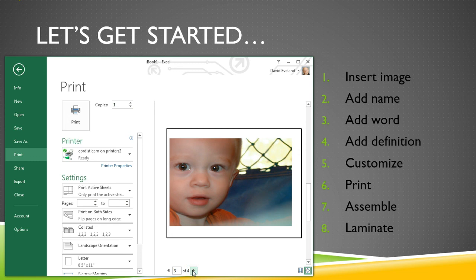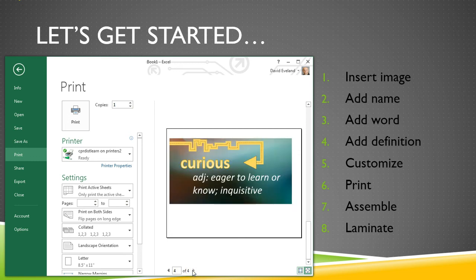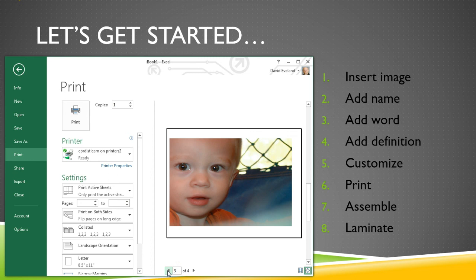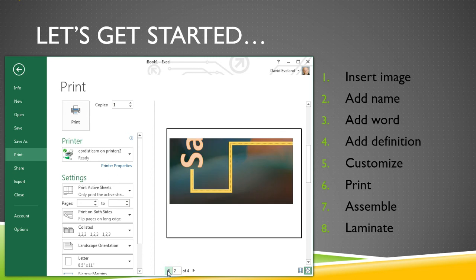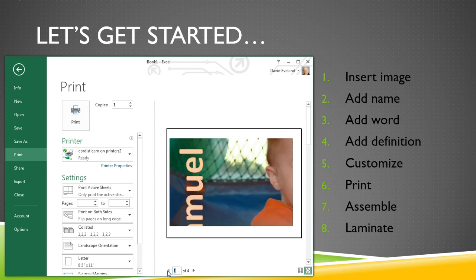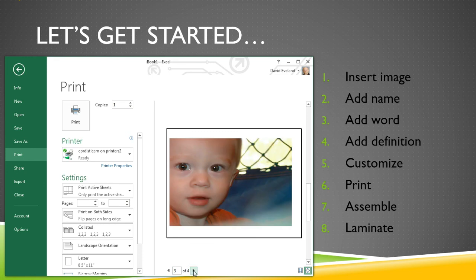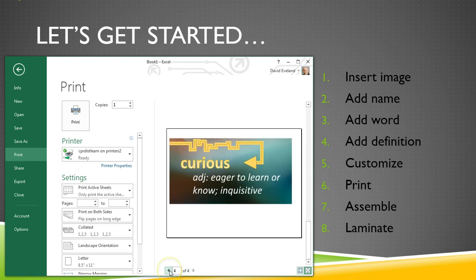And the nice thing about Excel, and one of the reasons why we use Excel, or at least a spreadsheet program to do this, is because it takes the content that you have on the spreadsheet and does just exactly what a spreadsheet program does. It spreads or allows you to spread the content out over several pages. We'll eventually make use of this function so that we can put the content all together. Now let's go on to the next steps of assembling your poster after you've actually gotten it printed.